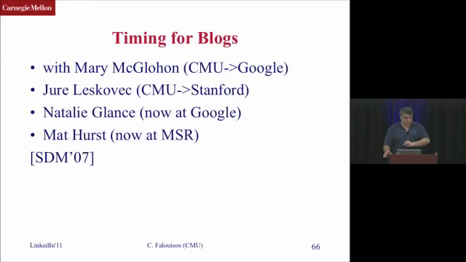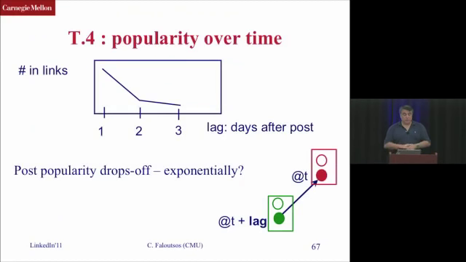What about more temporal patterns? What about timings for blogs? Now the question, temporal pattern number 4. Suppose I have the red box is my blog, and at time t I write a blog posting, right? The red solid circle, expressing some opinion. And then this is your blog, and sometime later you write another posting which agrees or disagrees with my opinion, right? Now the question is, what is the distribution, the PDF of the lag?